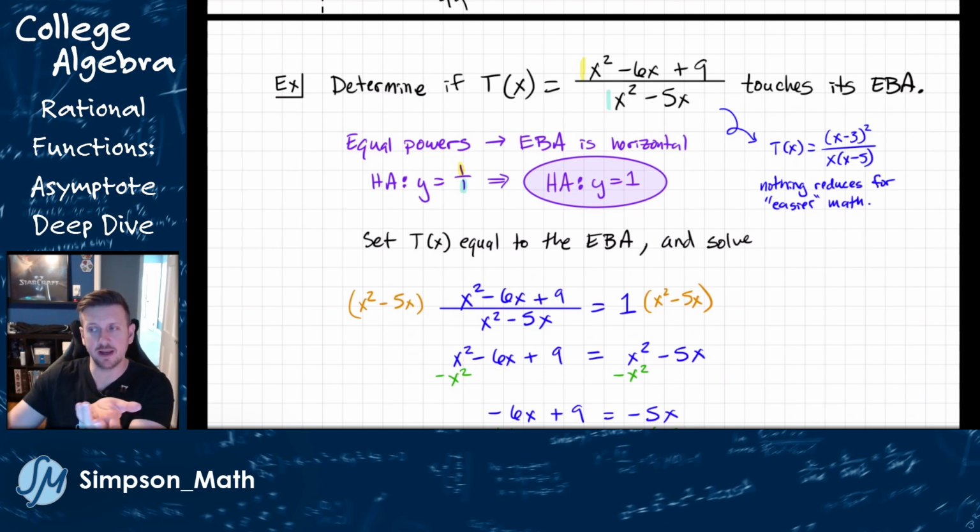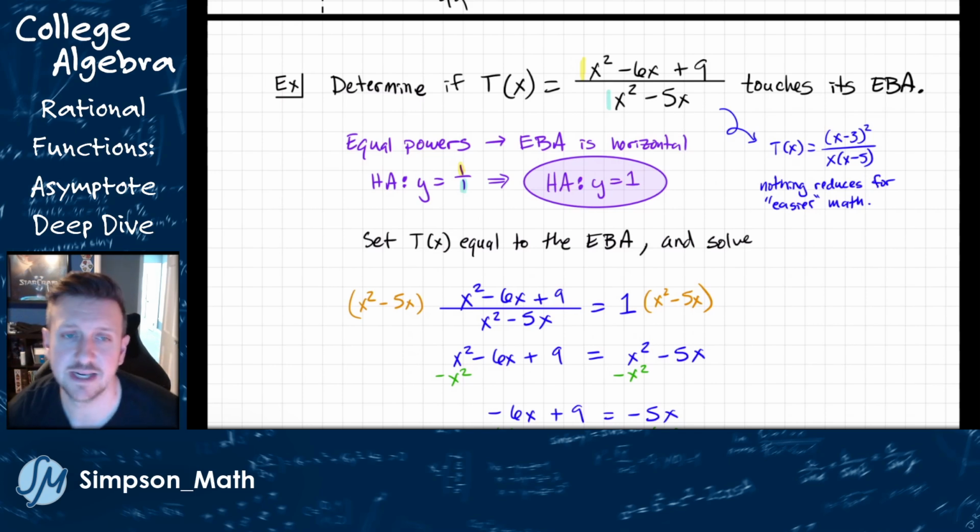But what if I took that ball bearing and threw it harder towards that magnet under the table? If I throw it hard enough, it might warp it, and it might wiggle and pass through, but then it will probably come back to it on the other side. Depending upon where this is, I could push it hard enough that it does a little wiggle and passes through, and then just rolls off the table on the other end. That often happens in the center of the graph. You'll see a little swoopy through. But sometimes I could touch across on the outer part of the asymptotes, and we'll see an example. It'll cross through and then come back up. So it's helpful to know when it does.